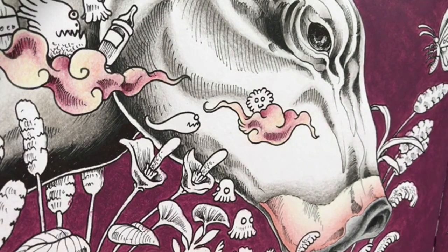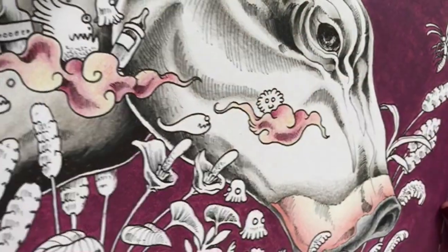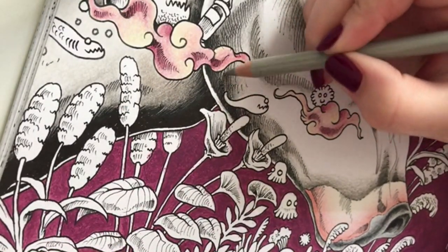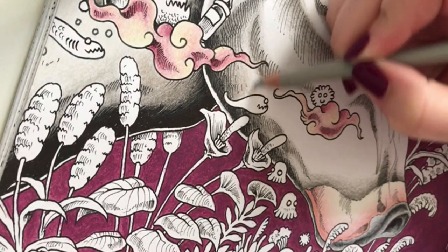All right, next color. Warm gray three. Starting on the chin again. Now the nice brown tones really start to show up.